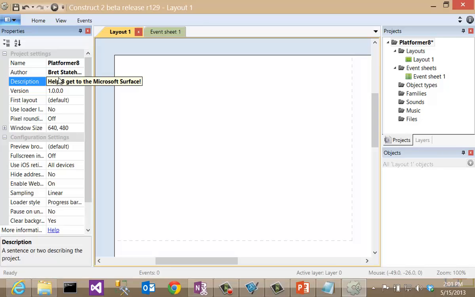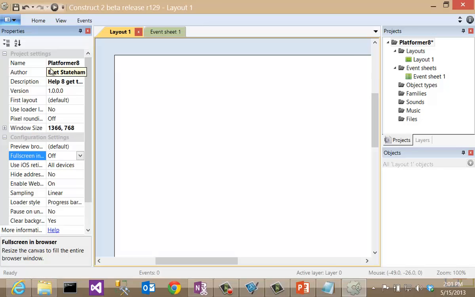All right. Now, the one other thing is that Windows 8 can actually run on a variety of different screen resolutions, but the typical aspect ratio of a widescreen display is this common 1366 by 768 widescreen 16 by 9 resolution. But if you happen to be running on a device that's larger or smaller than that, we want to make sure that Construct 2 can scale it up.